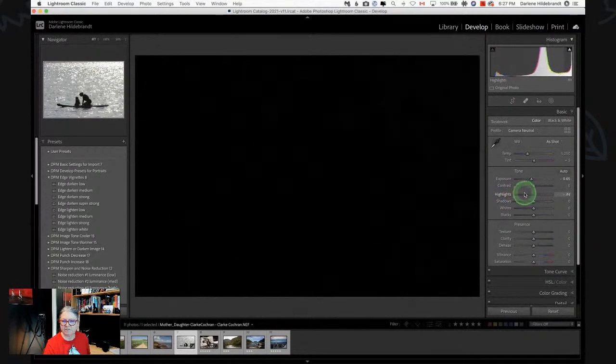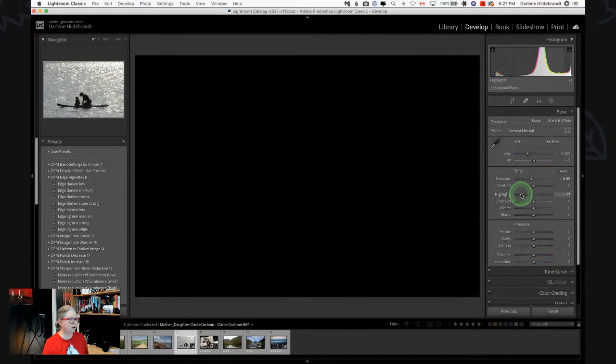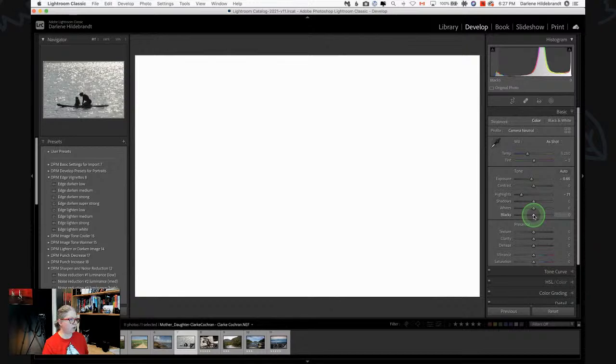If I keep going till I get to about minus 55, now we have highlights with detail. So that's going to give me a little more detail in the background. And if I want pure black, same idea with the blacks, keep going until I get some black.